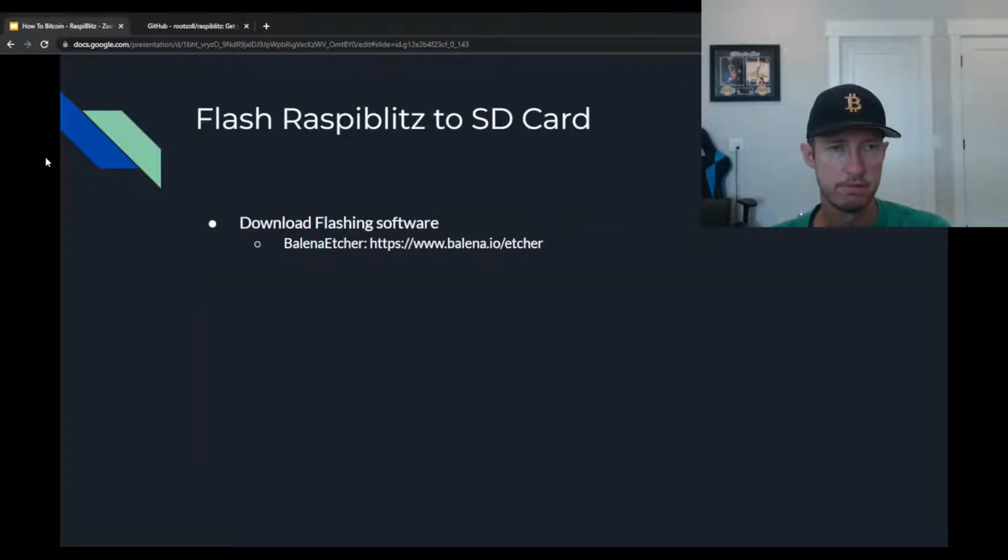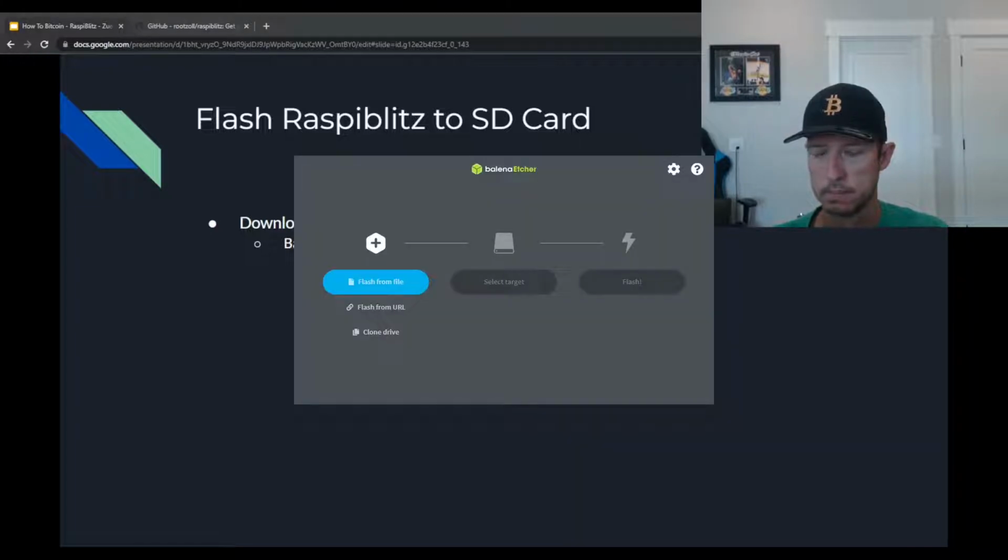So the next step is going to be flashing that image to the SD card. We're going to be using Balena Etcher, and we're going to be using that software to load that onto the SD card. So let me pull that up and show you how to do that. Alright, great. So I've got Balena Etcher downloaded and installed, and I've run it, and now it pops up with this screen. I'm going to go ahead and choose the file that we just downloaded. So clicking over here.